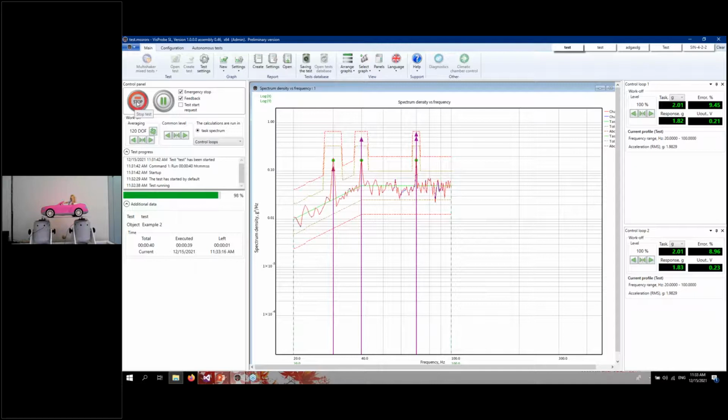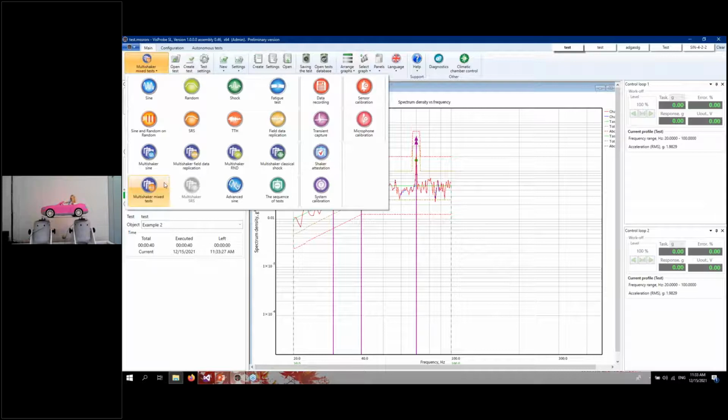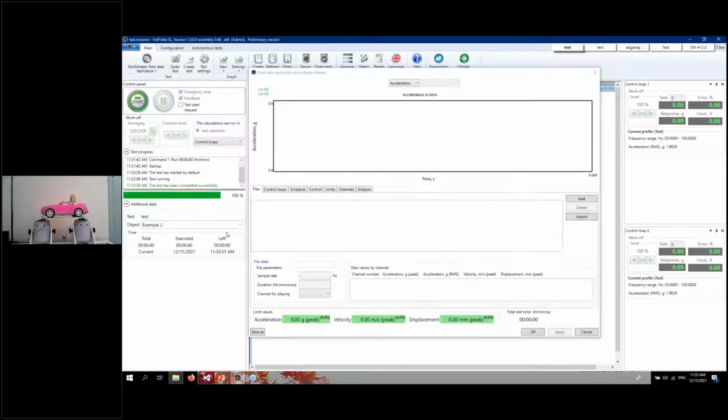Now we're ready to continue with our final part of the webinar, multi-shaker field data replication. Let's select it. For this test, we created an accelerogram from a famous song.